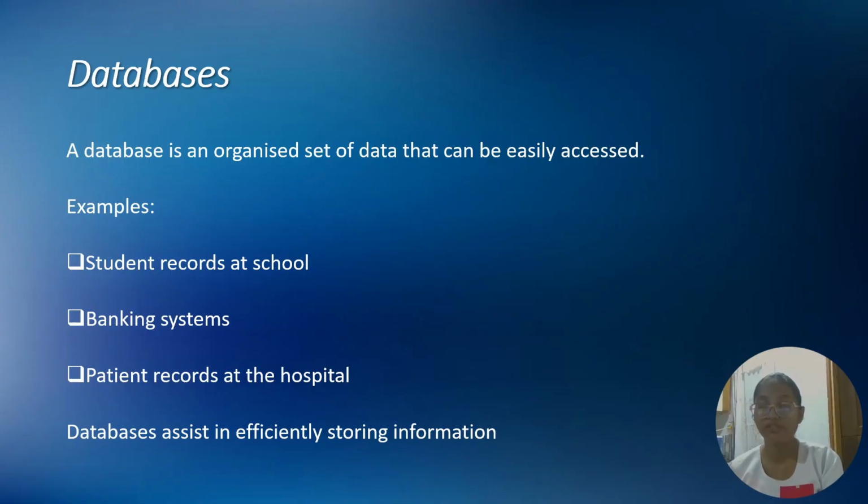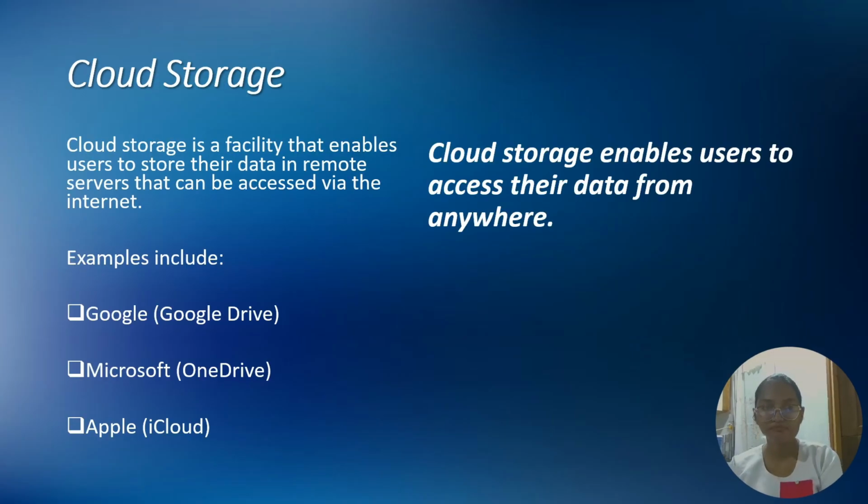Another part of information organization and storage is cloud storage, and this is a 2026 staple. Instead of saving a file on your physical computer, you save it on a remote server managed by providers like Google Drive, OneDrive, or iCloud. And this allows for anywhere access, meaning you can start a document on your laptop and finish it on your phone while on the go.